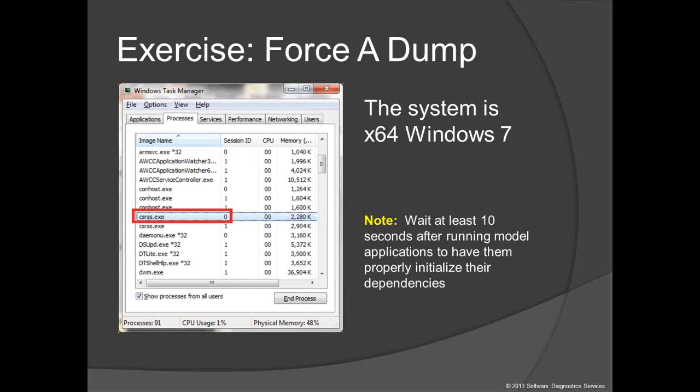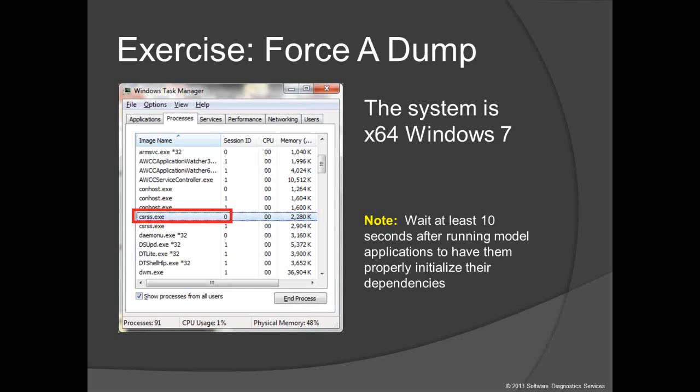In the first version of this presentation, you can still see the slides from 3 years ago, I used the NotMyFault tool. For the second version, I decided to use a simple approach by killing the session 0 CSRSS process in Task Manager.